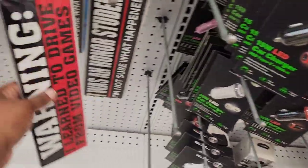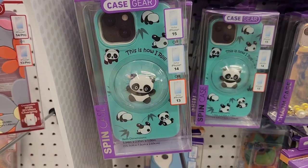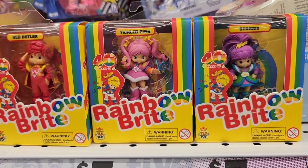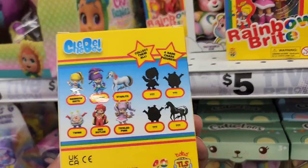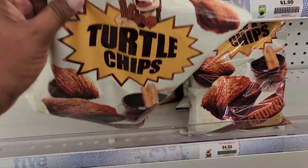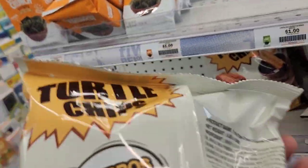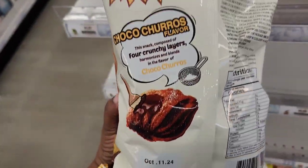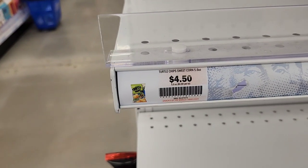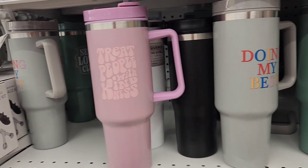Moving along to the toy section, I didn't see much — just some new things here and there. But I did see a popular snack at Five Below: these are called turtle chips. In my store they only had one flavor — chocolate churro. I've seen a lot of people talk about this online. But I'm going to show you guys the barcodes because they are bringing out more — this one looks like sweet corn, and then they have a spicy lime one as well.